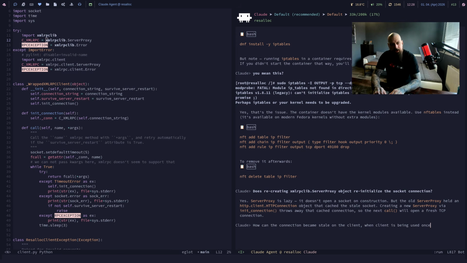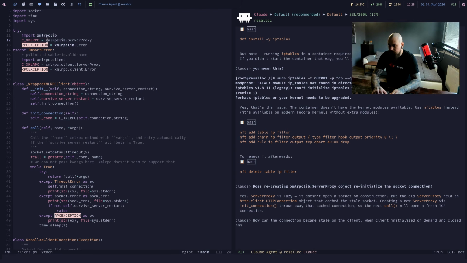When the client is being initialized on demand and closed immediately after one request to the server. That means it has a fresh connection every time.